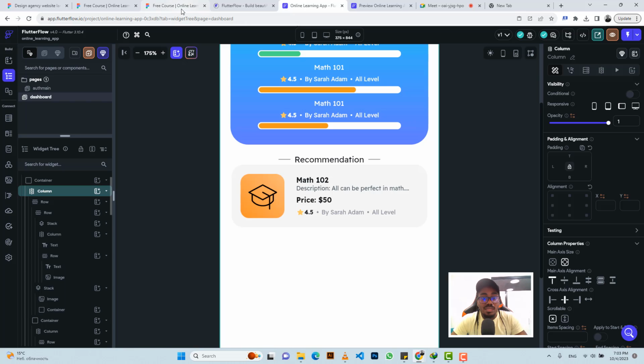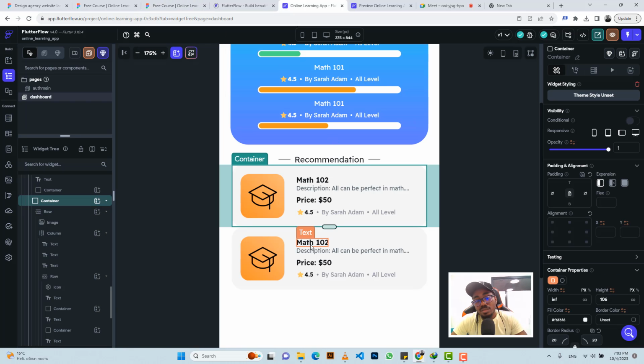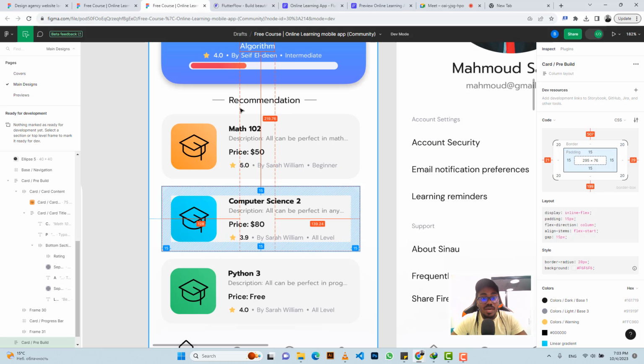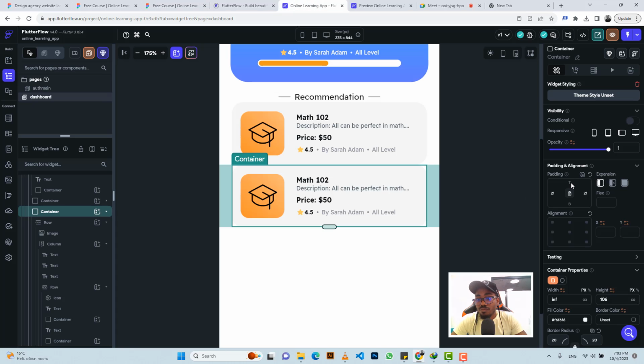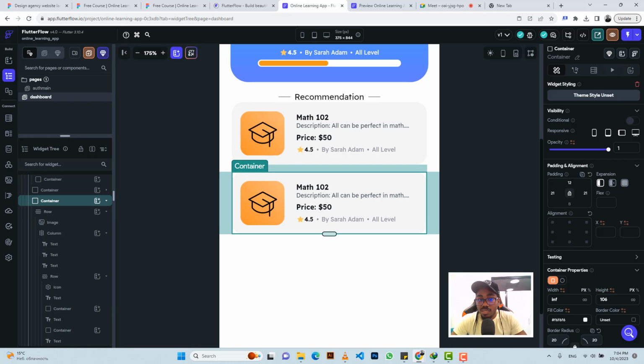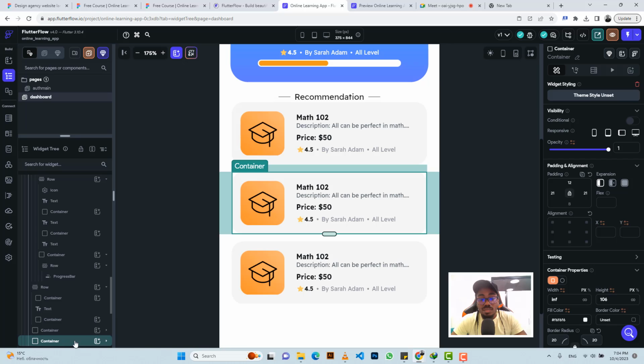That's to duplicate it. All right, and then I'll close this, click on this, and I need to give it some padding from the top. You see here it's 12, so I'll give it a padding of 12 on the top. Yes, that's it. And then the next thing I'm going to do is say Control D to duplicate it again, and that's about it.